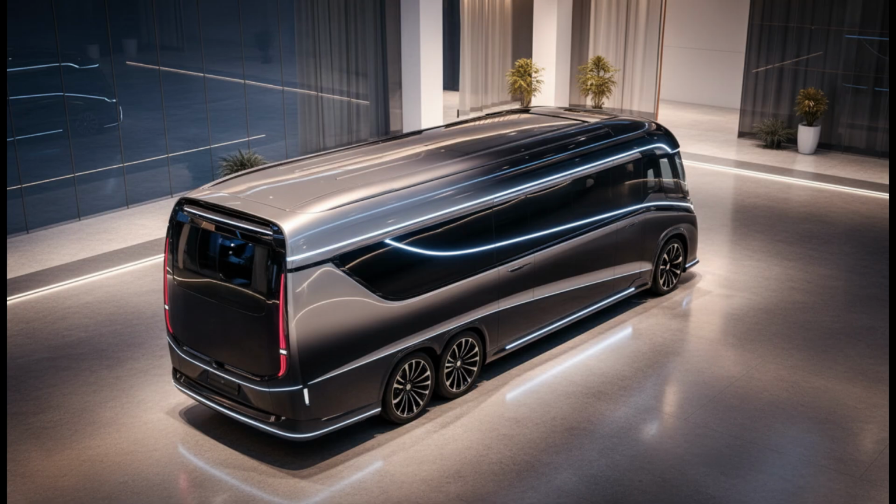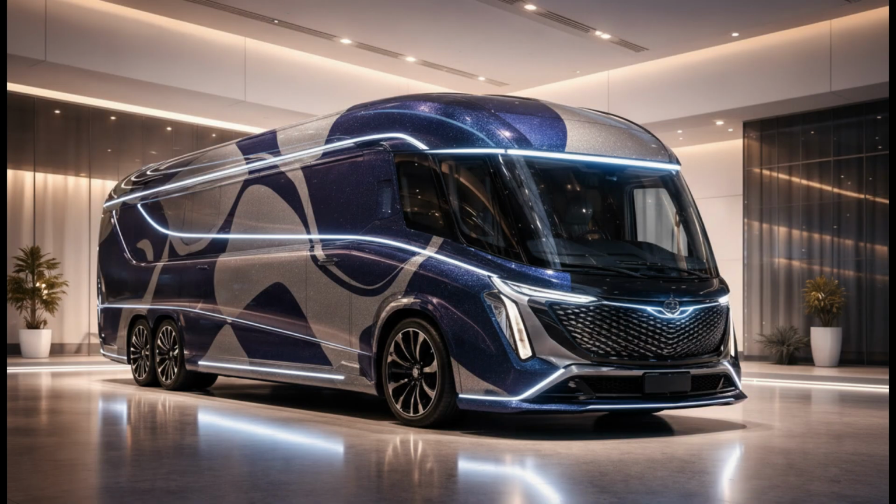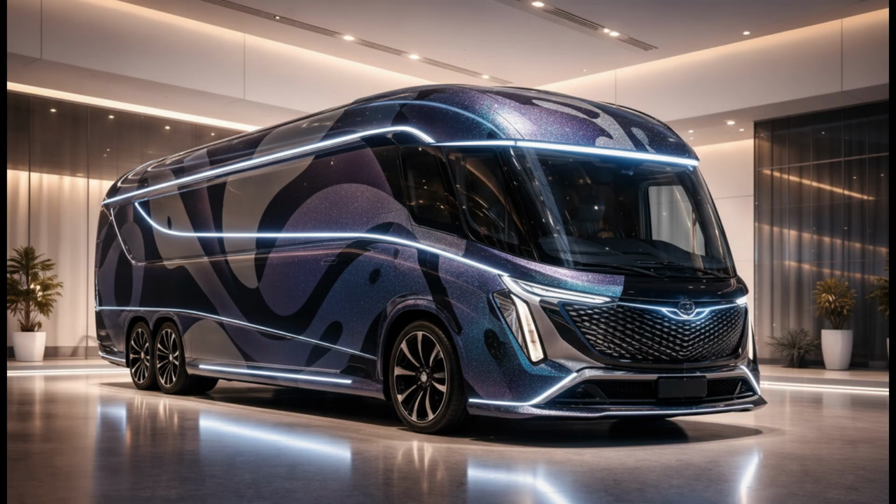The paint. Let's talk about the paint because I don't want to rush past it. This is a deep, almost wet-look graphite, something between midnight black and a very dark navy, depending on how the light catches it. And the way the light moves across these panels in this render, that's not just a rendering trick. Paint depth like this, in the real world, we're talking about multi-stage process finishes, the kind you find on ultra-luxury sedans and custom coach builders. It communicates seriousness, quiet, expensive seriousness.